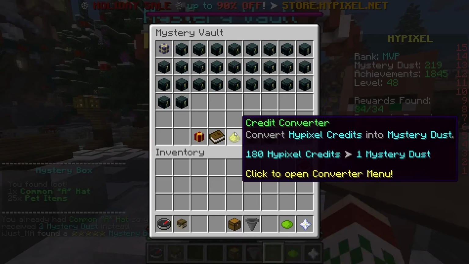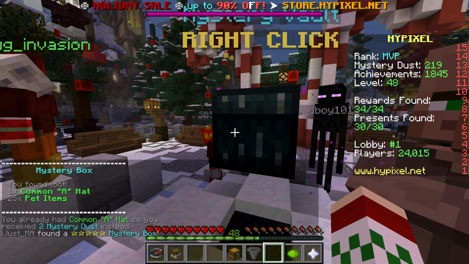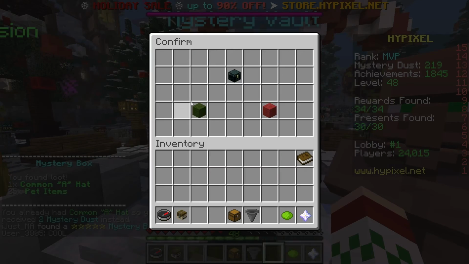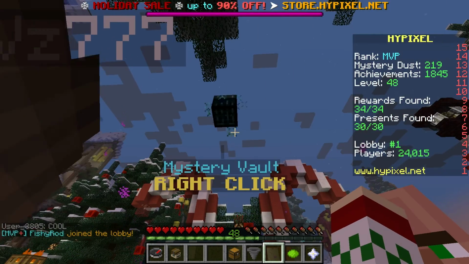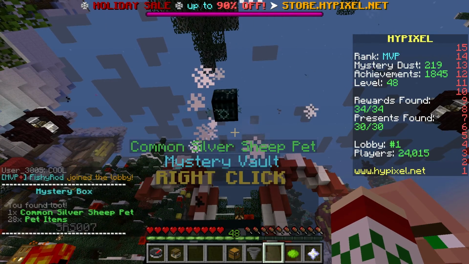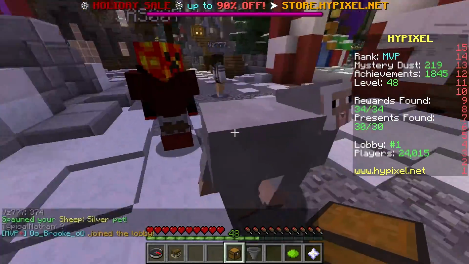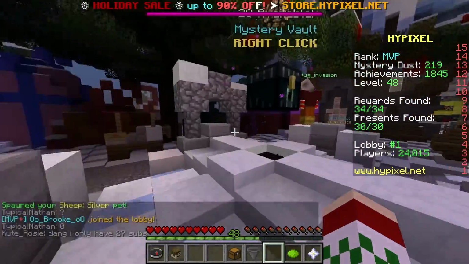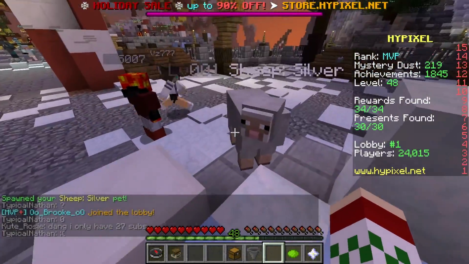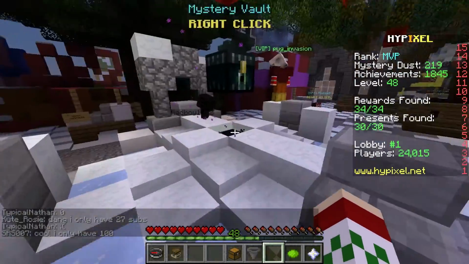Common A hat. I think we're writing a word here. We got S and now we got A, so we're at SA so far. Let's see what's next. Common silver sheep pet. There we go, apparently this is silver. I see that as more of a gray, but hey, we've all got our different ways of viewing color. That's a gray sheep, just saying.